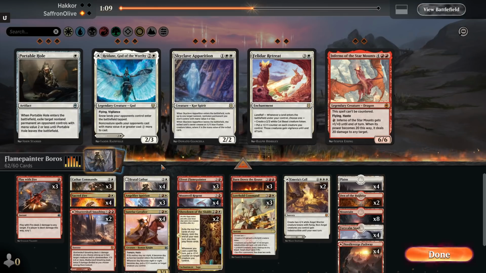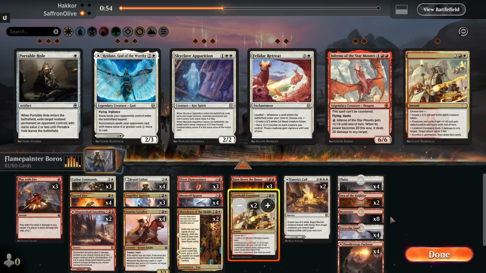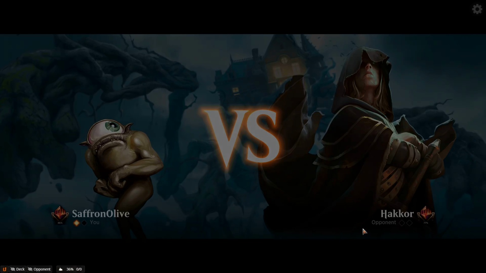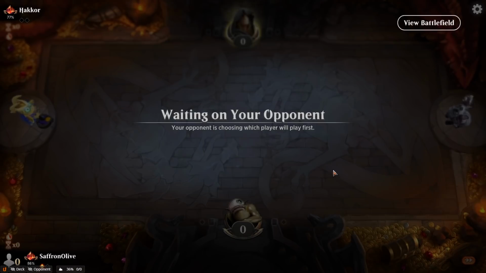Brutal Cathar is especially good in token matchups. Our opponent could have Wrens. Let's go down 1 Play with Fire and one Lore Hold Command. Run it like that. We might be the 61 card special. We might have not sideboarded out as many cards as we planned to.